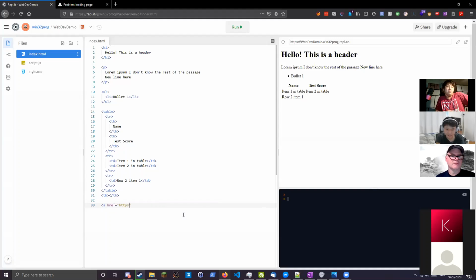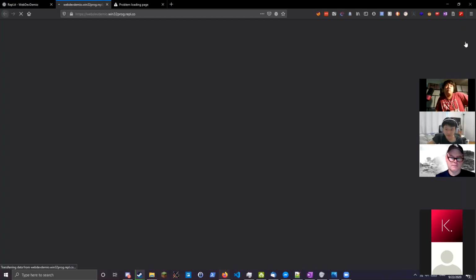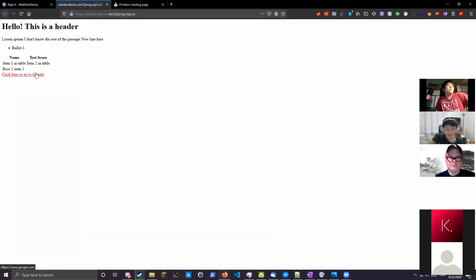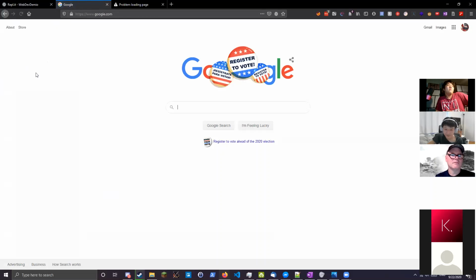So https://www.google.com, for example. And inside this a block, you can put the link text. So click here to go to Google, for example. You click here, and let's try opening this in a new tab. When you click this link, it'll take you to Google.